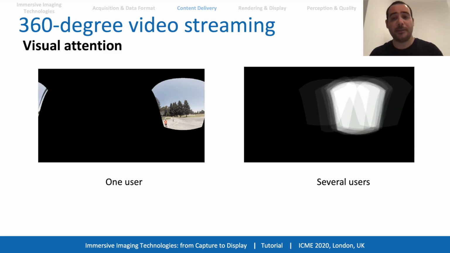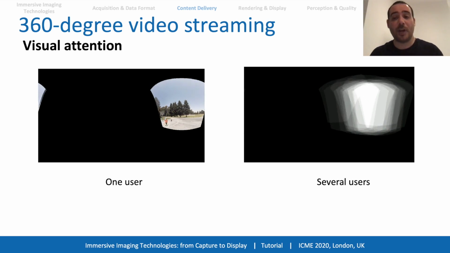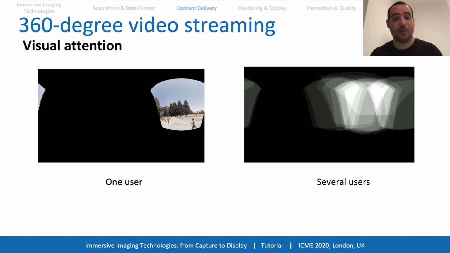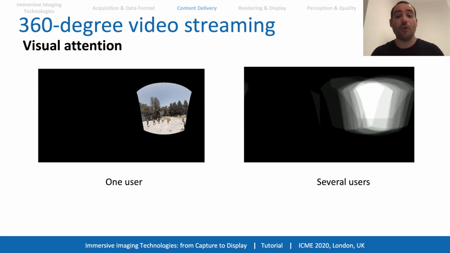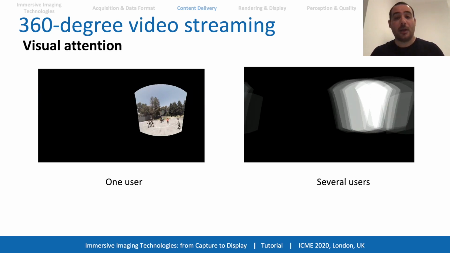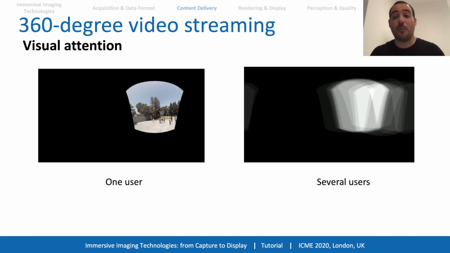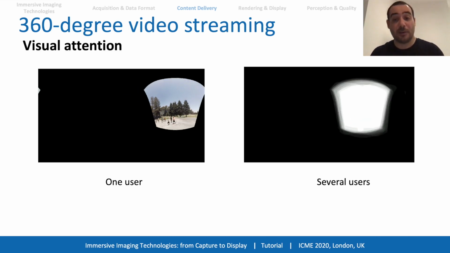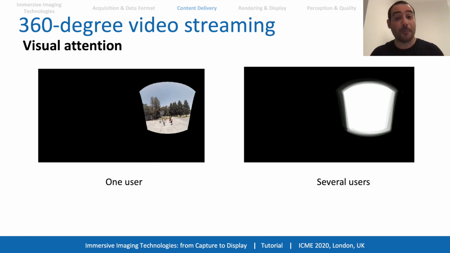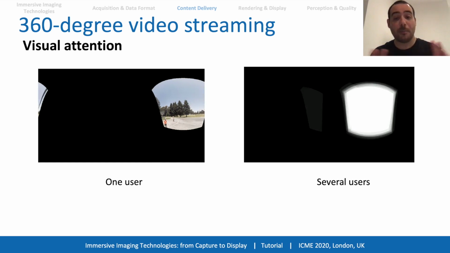On this slide, you can see a viewport region for one user on your left side, and on your right side, when we gather viewport regions from several users, we can obtain a visual attention map as you can see on your right hand side.